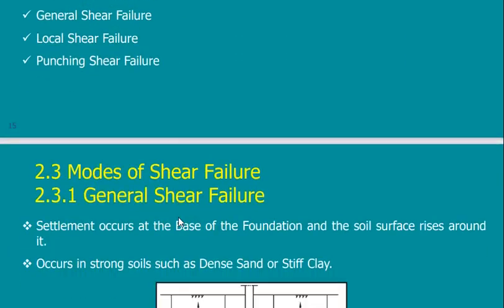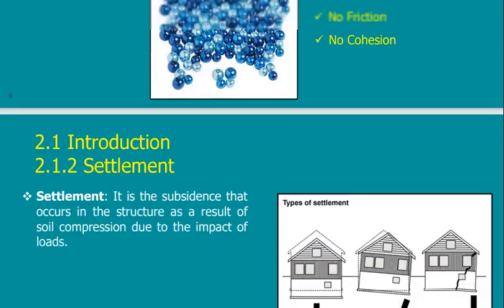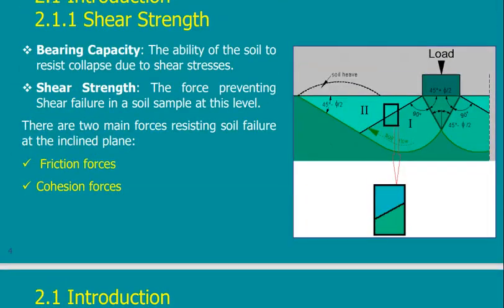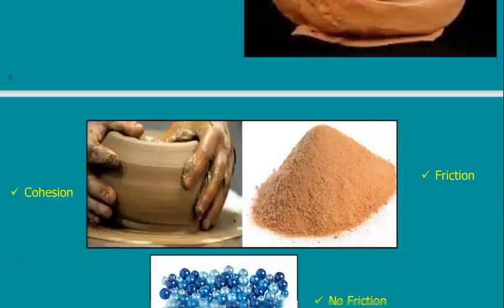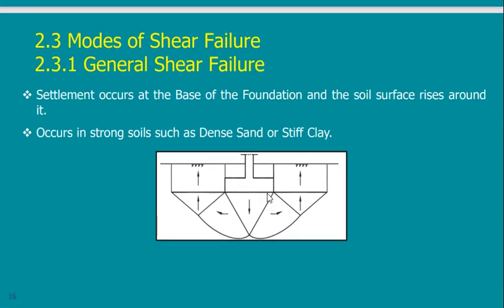Modes of shear failure. As we said in the previous slides, to calculate the capacity of the soil, I have to propose a shape for the failure. I cannot just start without proposing something. I have to propose how the soil is going to behave. So this is one proposed shape of failure. Scientists put all of the shapes into three important types. Imagine that this is the foundation.